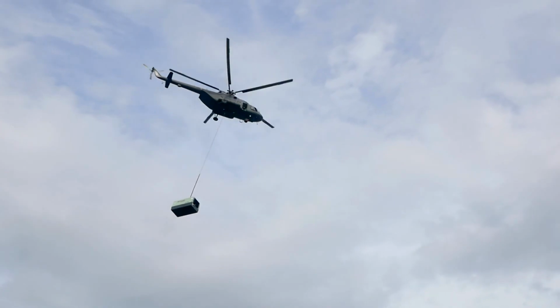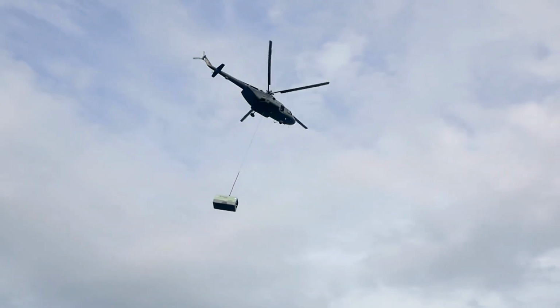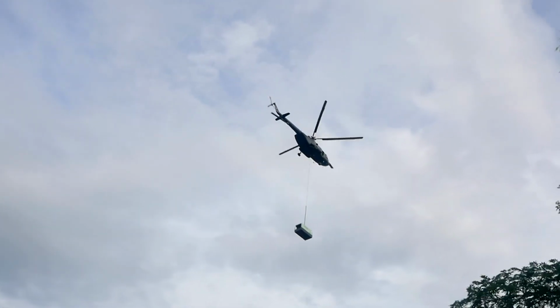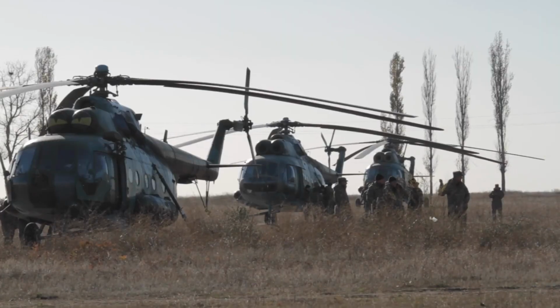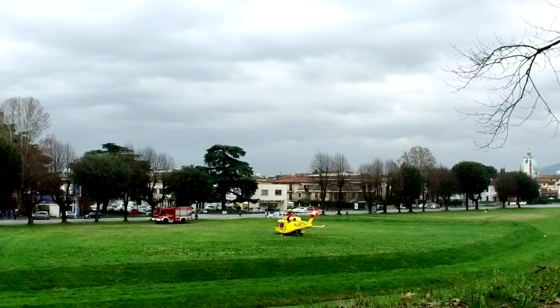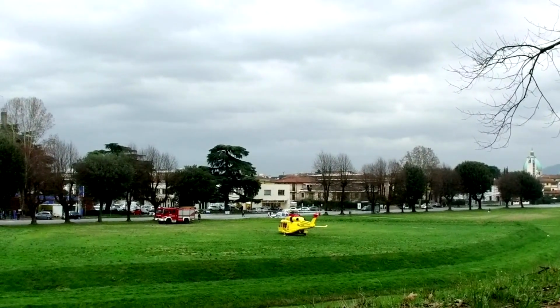In summary, helicopters have evolved significantly over the years, finding diverse practical applications due to their unique capabilities. From their early designs to the adoption of turbine engines, helicopters have become indispensable in fields that demand agility, precision, and versatility. The helicopter rotor system is like the powerhouse that makes helicopters defy gravity.